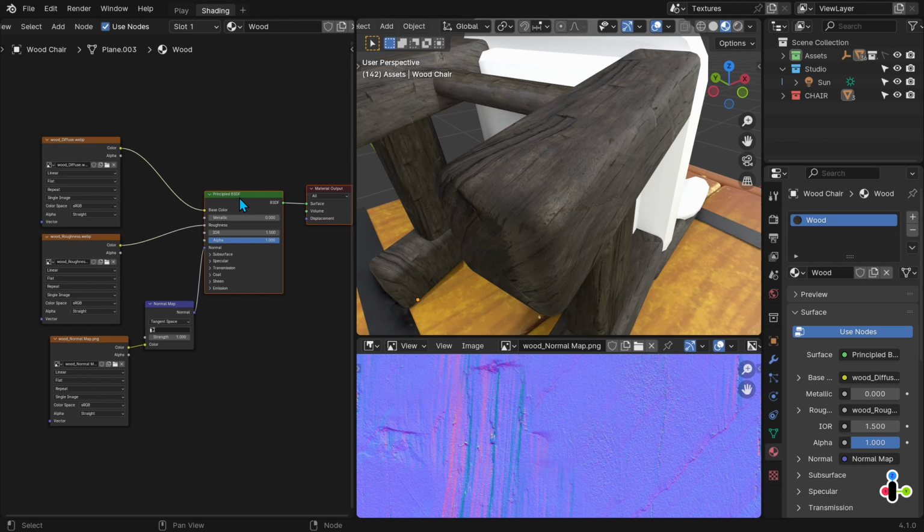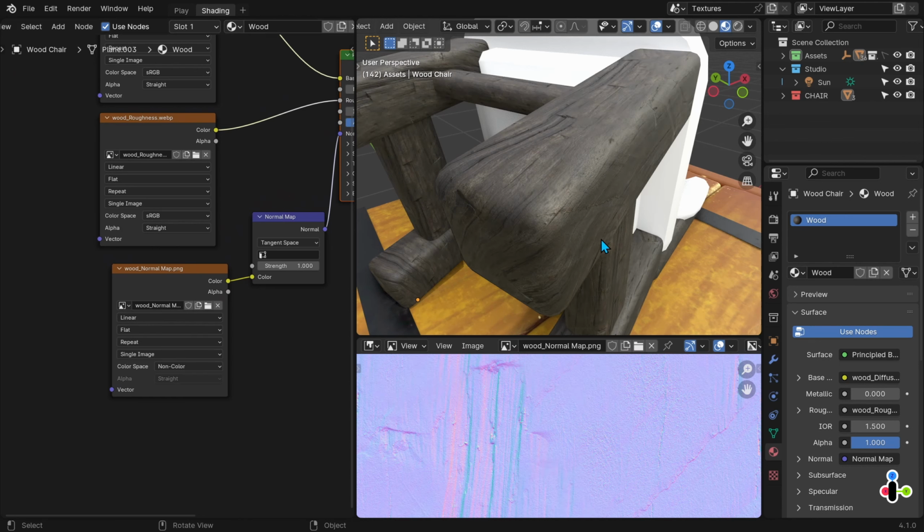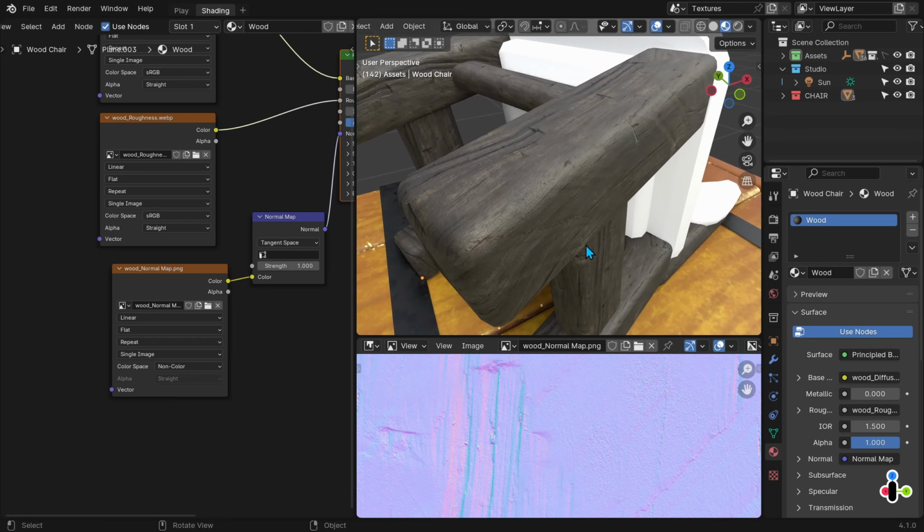Looks better, but there is one more thing we need to do in the case of the normals texture, and that is to change the decoding of the colors in the color space to non-color. That way, the texture won't get any color manipulation that interferes in the case of the normal map, which is usually beneficial to us in the case of color textures. See how the texture interacts with light now.